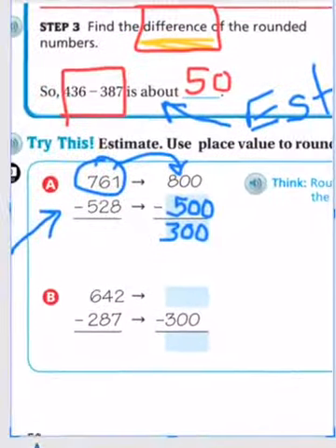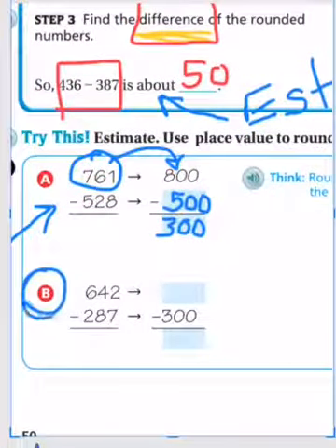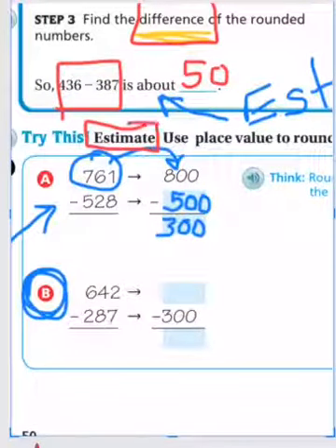I do want you to pause the video to do problem B on your own. After you've done problem B on your own, then start up the video again to check and see how you did. Remembering, we are estimating. And since these numbers are in the hundreds, we're going to round to the nearest 100. So go ahead and pause the video. Do the assignment, or do that problem, rather. And then restart it and see how you did.